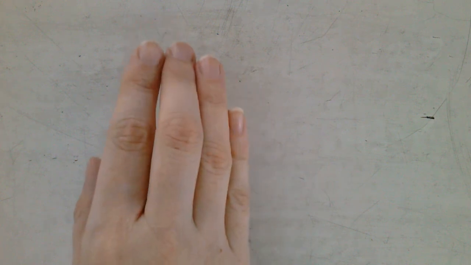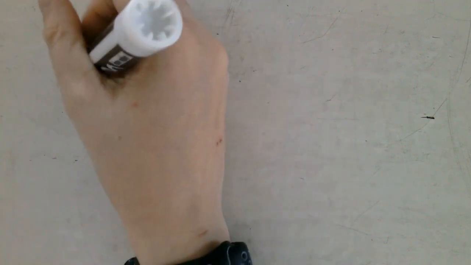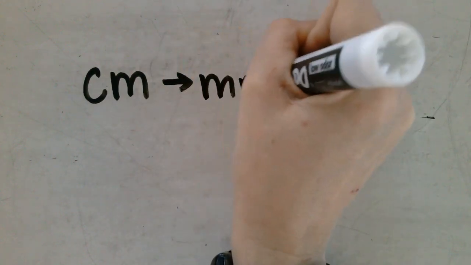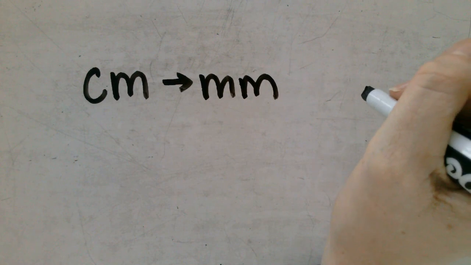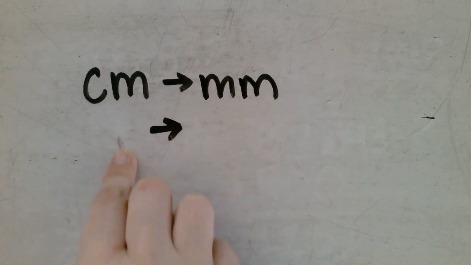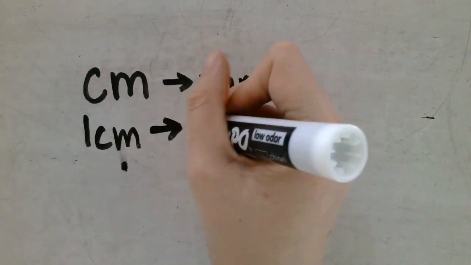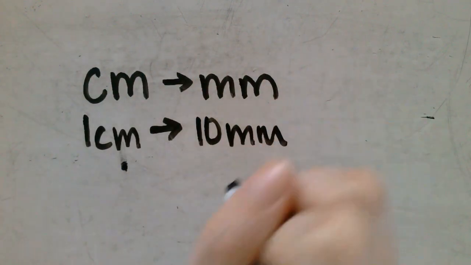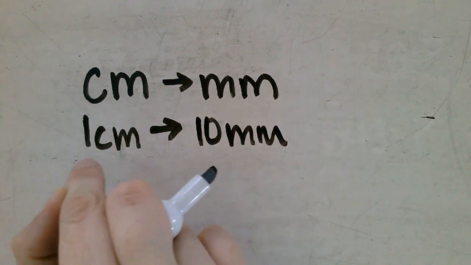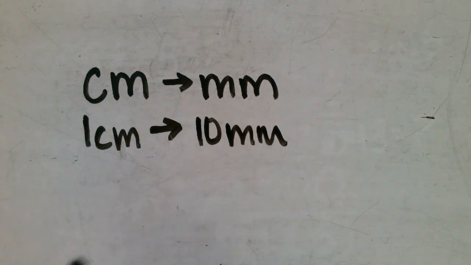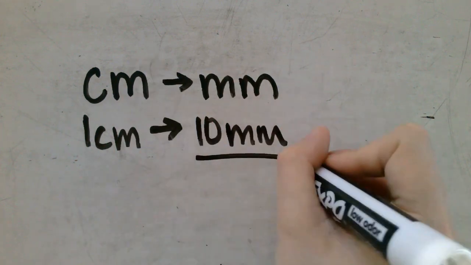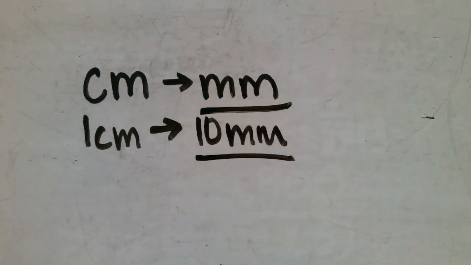Today, we are going to display our measurements instead of in centimeters, in millimeters. So if we were to think how many millimeters are in 1 centimeter, in 1 centimeter, there are 10 millimeters. So we have to keep that in mind today as we work on our information, because in our table yesterday, our original numbers were in centimeters, and today we are going in millimeters. So keep that in mind.